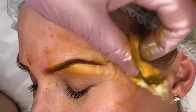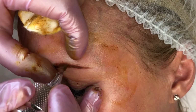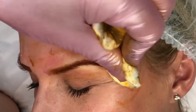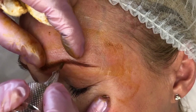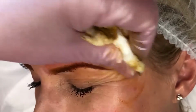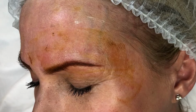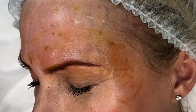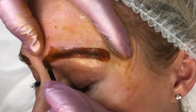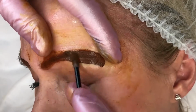But with a bigger group needle, we need to create eyebrows much darker and very dense. And sometimes it's a surprise for our client, like they are very dark today, and after healing it's totally different, much lighter, and sometimes they don't like it. But for beginners it's okay. It's better to work with a bigger group needle on the surface than with a smaller size but too deep.